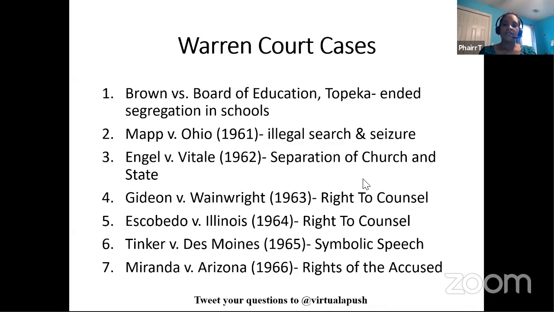Same with Escobedo versus Illinois in 1964. We have Tinker versus Des Moines, the case where the students wore black armbands to protest the Vietnam War, and it was considered to be a violation of the school dress code. And so now they talked about the differences in symbolic speech. And then finally, a very important one, Miranda versus Arizona.